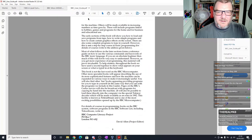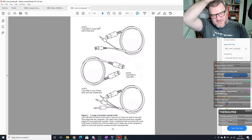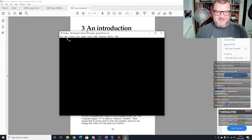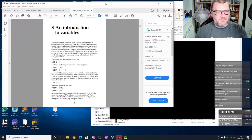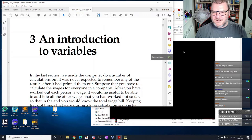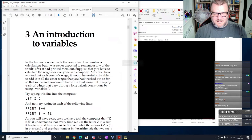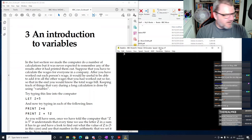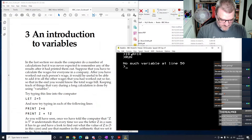So, now, it's gone 500 pages. Most of it, we can skip parts one and two. Variables we can skip because we know what a variable is. The only difference between, let's get that over here. Make it fit. There we go. So you should be able to see that, okay. Yeah. So, variables. A equals 10 or 20. Run. No such variable in line 50. That is because we didn't do that.